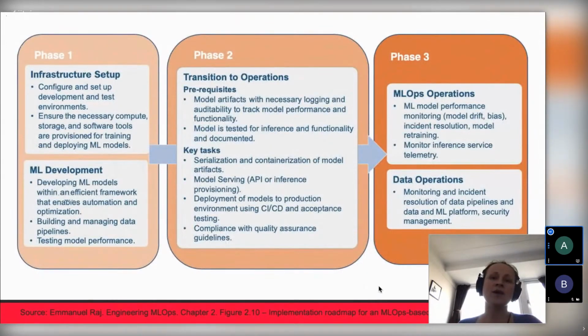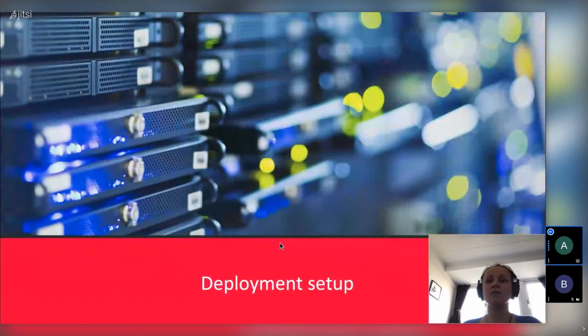And then we take a look as well at what kind of phases we need to pass through if we want to implement a machine learning solution. So in today's session, we're going to briefly cover phase 1 and phase 2. Phase 1 and phase 2 are all about making sure that you're creating a repeatable, reproducible structure to deploy your model. There is a specific way of deploying it. And then phase 3 is more about when your model is already in production, how to monitor it properly. So without further ado, let's start.